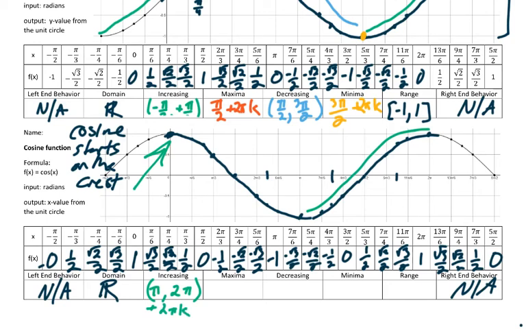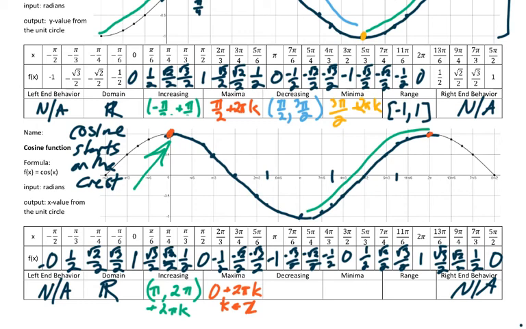The maximum for the cosine are here and here, so that's at 0 plus 2 pi times some constant k, where k is an integer. This is how we denote, by the way, these periodic things. It's got more than one maximum. How do you keep talking about it keeps going? Well, we can use this notation of 2 pi times k, and then we'll say k is an integer.